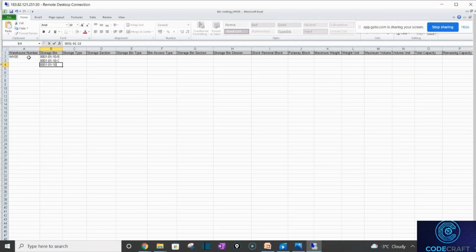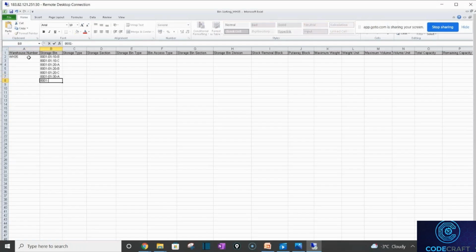I'll create bins in aisle one only. A, 01, 1, 20, B, 01, 01, 20. So basically I'm creating all the bins of aisle one here.